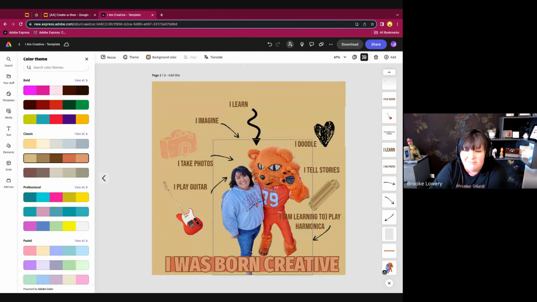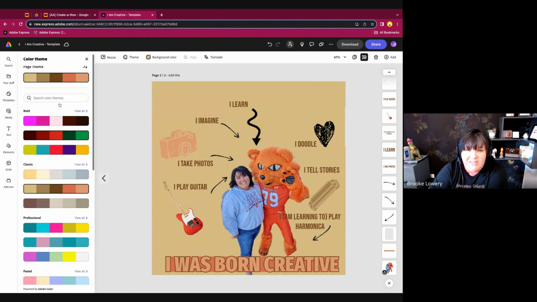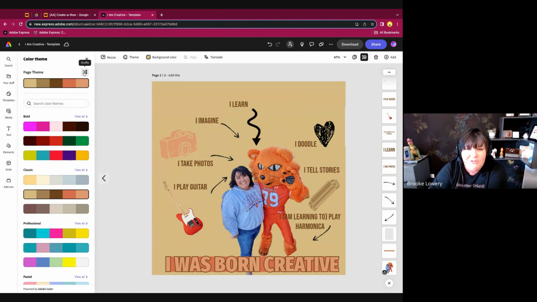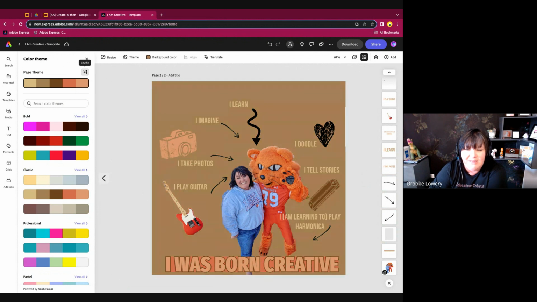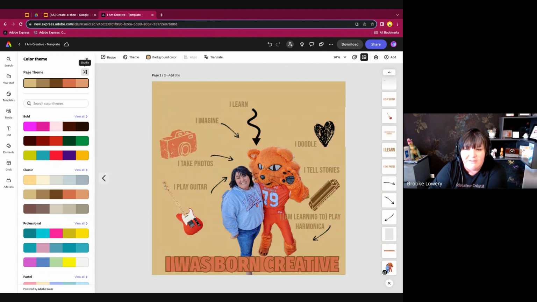Now, I was kind of doing mine strategically with the color that Sammy was in. Honestly, I kind of like this muted one here. I'm probably going to go with this. I can shuffle these colors around and work on it this way. I think I liked it the first way I opened it a second ago. All right. So I'm going to leave it there.